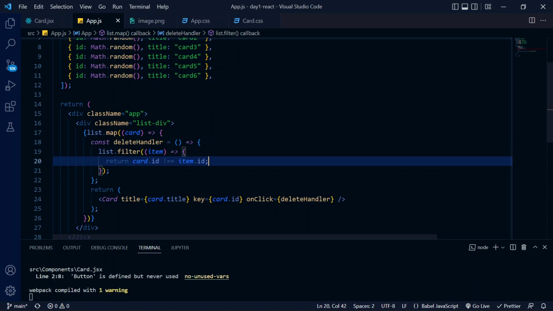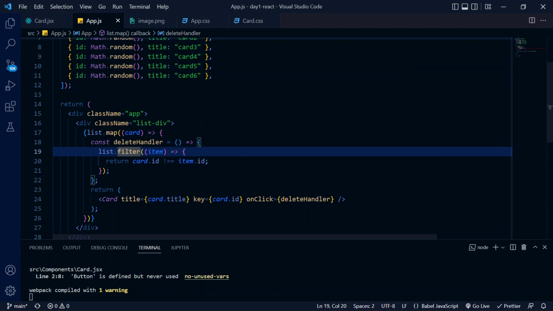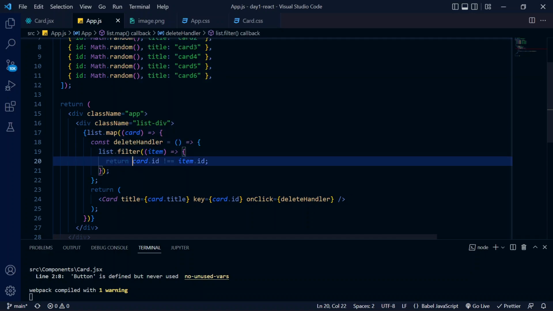Let me explain it. Since dot filter returns an array based on the condition, this line right here would return either true or false for each item. What that means is that if this is true, it will be put in the return value of this dot filter.